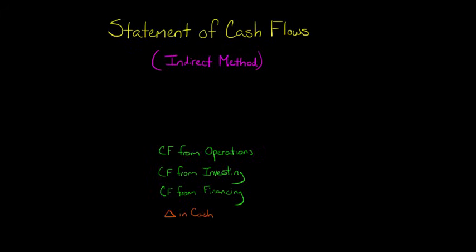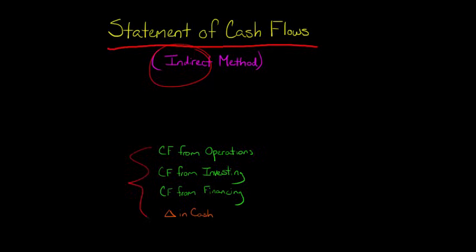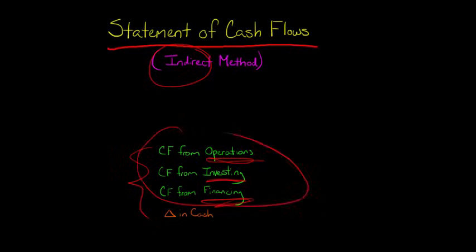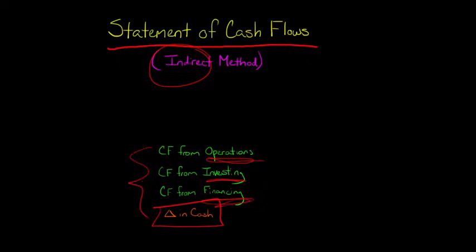In this video, we're going to talk about how to prepare a statement of cash flows using the indirect method. A statement of cash flows is laid out as follows. We've got cash flows from operations, and then we've got cash flow from investing activities. That's like selling fixed assets or securities. Cash flow from financing, right? Issuing dividends and so forth, raising money from lenders. All of these three things are going to be netted together, and we're going to come up with the change in cash over the period.